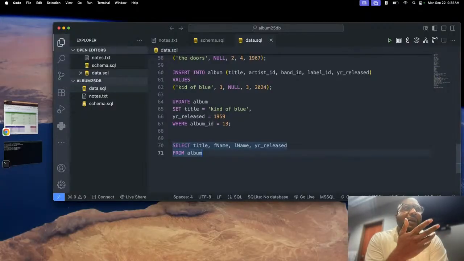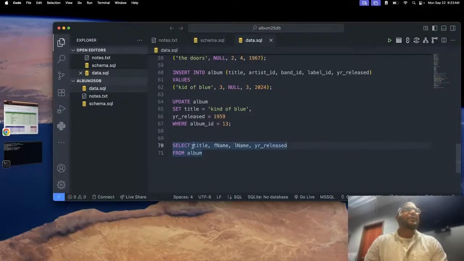Where's first name, last name, year released? And it's going to think, okay, well, let me look in album. But I know first name and last name are not inside of the album table. They're in the artist table. So what I have to do here is specify which tables I'm going into.